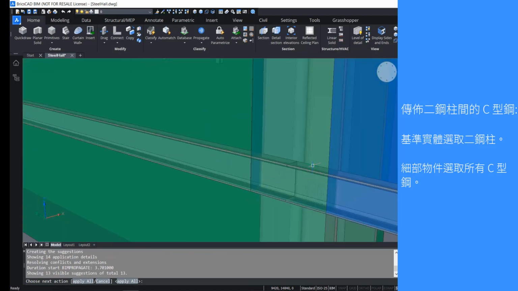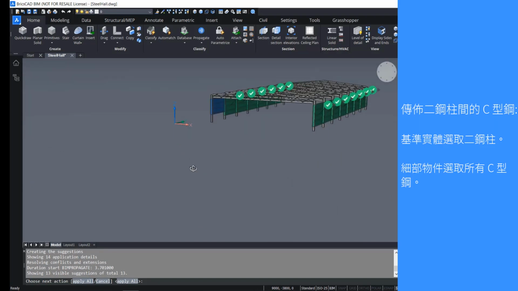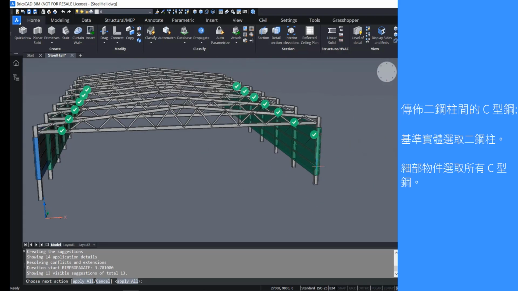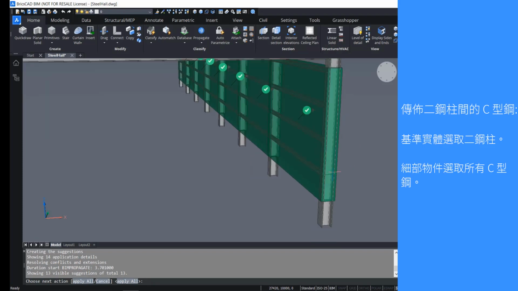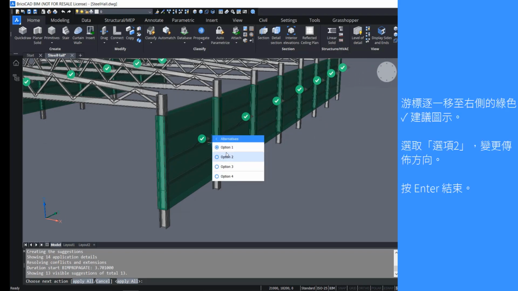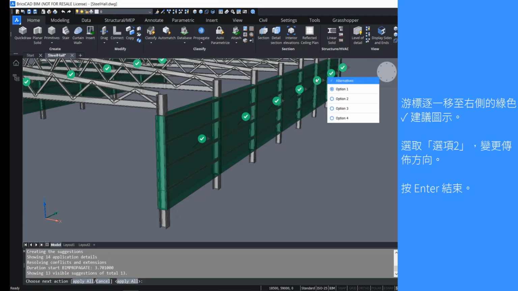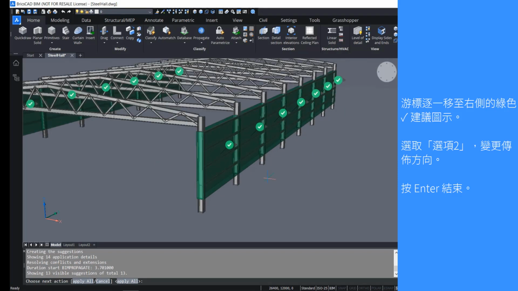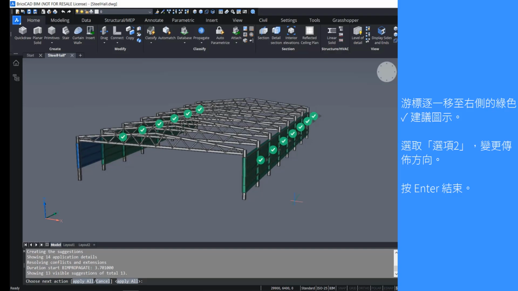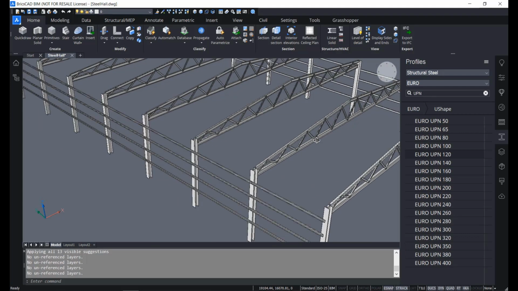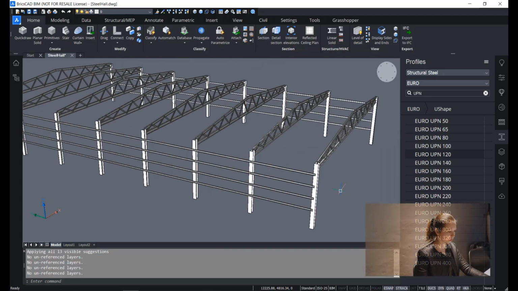And then you will see that it nicely makes the other suggestions at the left-hand side. But at the right-hand side, it detects as first option to be at the same side as the one we were at, but we want it to the outside instead of to the inside, because this becomes the inside at this side. So I want to choose the alternative option, option 2. And I want to do that for every one of the check marks, so that you always have the option of the sidebars at the outer location of your structure, and then press enter to accept. And then you will see that in fact they are at the outer location. So that's good. We now modeled some sidebars where you could now model further cladding onto etc.